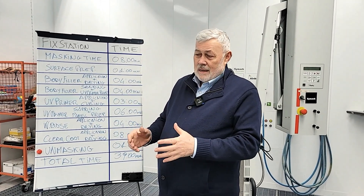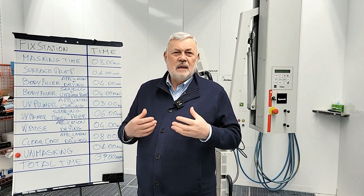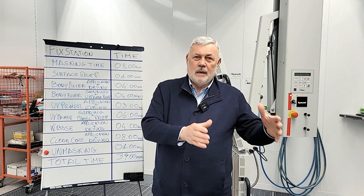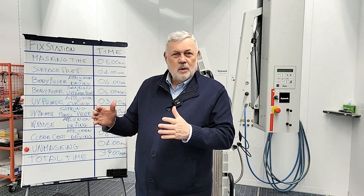Now we can also see in which way we can optimize the use of fixation. Who has the main advantages using fixation? To explain this, I have to divide the market into two groups. One group is the car dealer. Why I mention the car dealer? Because the car dealer has a body shop in a box for small damage that has everything included, so it doesn't need a department for disassembling, a department for reassembling, metal work, and so on.